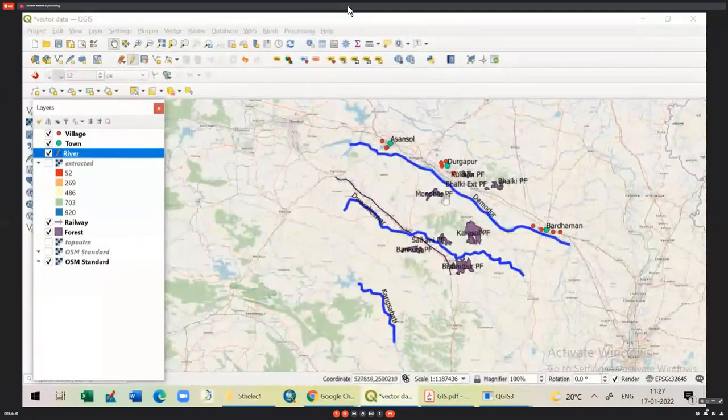The river has a proper coordinate system, and that is the advantage. Now this river map or forest map we can utilize for solving the problem.